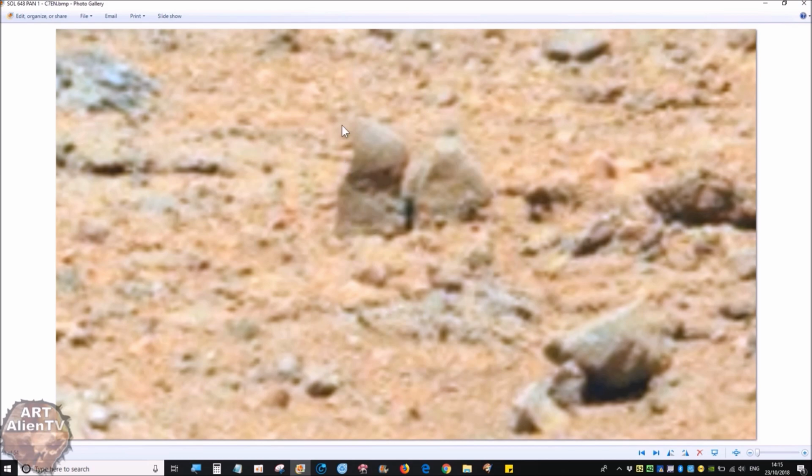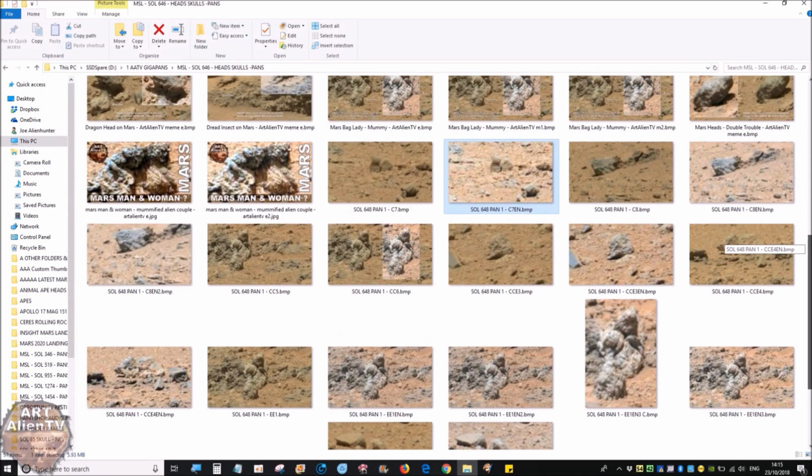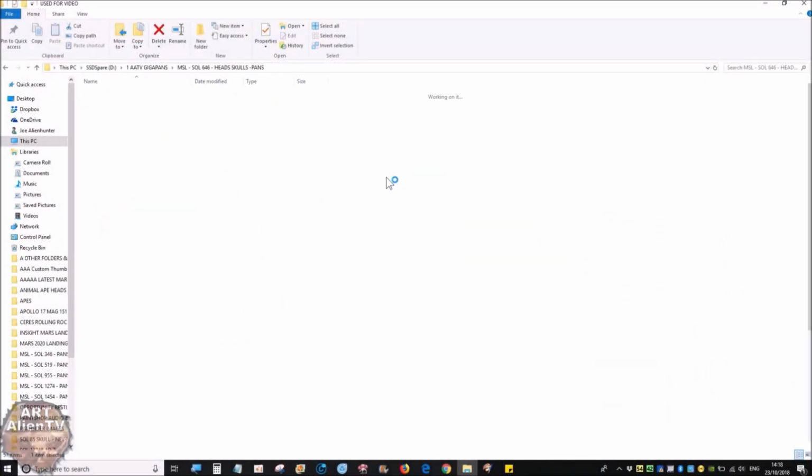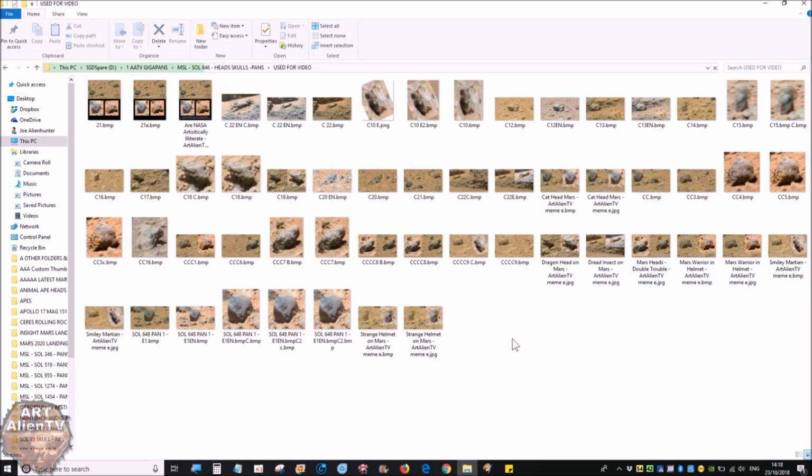A lot of them look like burial figurines, or little carved figurines that were perhaps buried with some of the Martians in this area, which I think is a burial area. And I do think that a lot of these ridges and mounds were actual burial mounds. There was loads of other things that were found just here, and I have done videos about this before, and one of my favourites was this one.